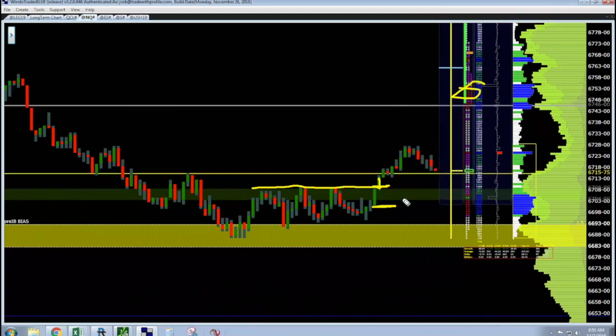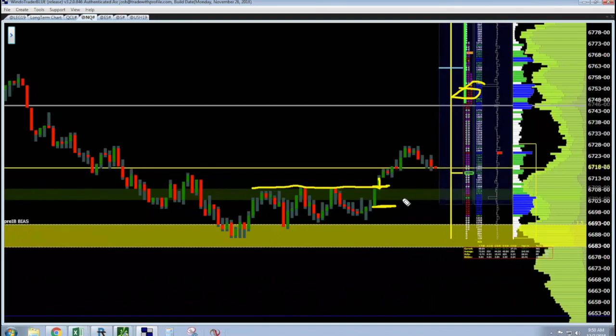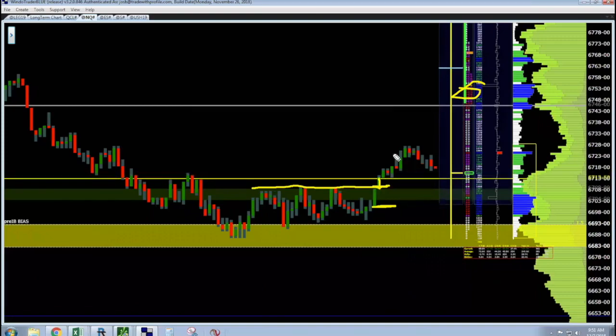Which one's more effective? Is it more effective to have the time based or the volume based? Or there's also tick based, meaning how many trades fired off. It doesn't matter how many contracts, but how many trades went off. Or Renko, which are range based, meaning if price moves so many prices, I want to see another candle.